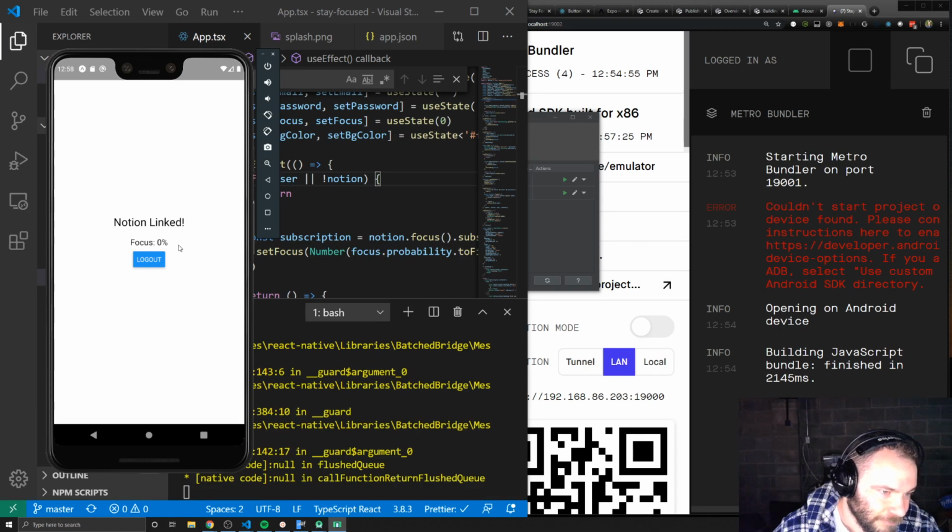We're logged in. I don't actually have the headset on, so let me turn the headset on just so that we can verify with data if it will work. Once we do that, we can actually do the build.